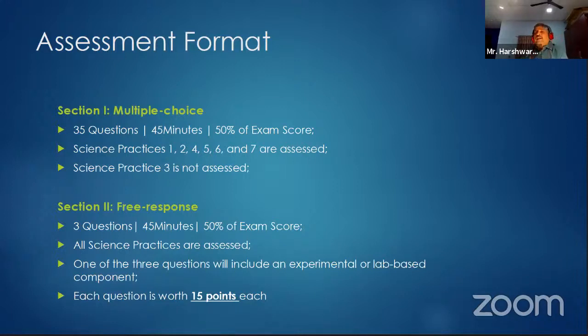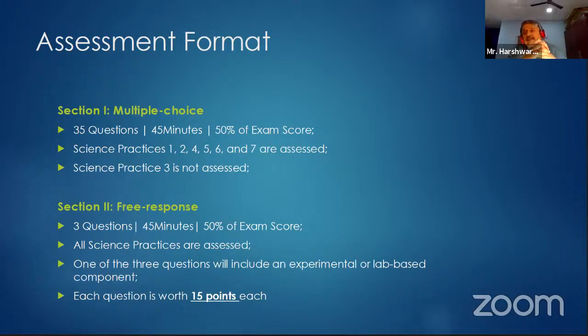Obviously, talking in terms of the type of preparation required, you would understand that both these formats, the MCQ and the FRQ, require a very different type of preparation, or a different bent of mind. When I'm talking of the MCQ, I have the luxury of all the available options for every single question. That gives me an opportunity even to make a guess sometimes, or a calculated guess, I should say, or an intelligent guess, so that I can actually score.